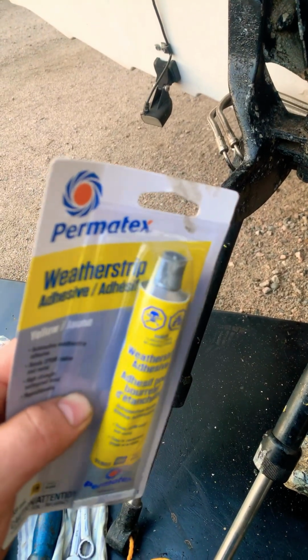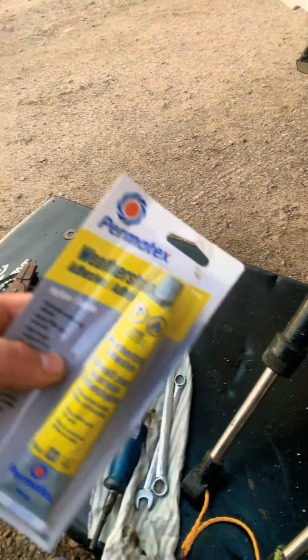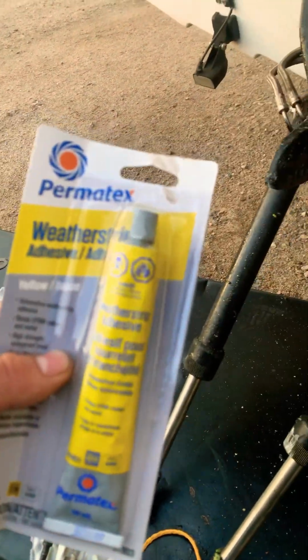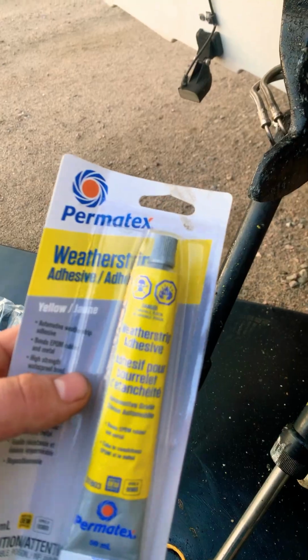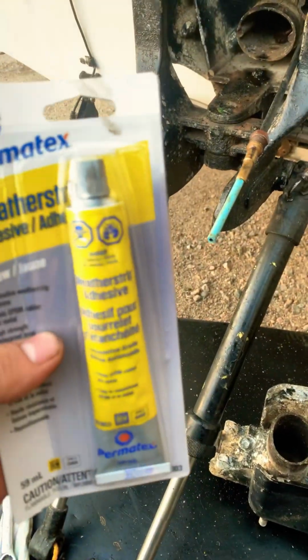Important note, when doing bellows, you have to use weather stripping adhesive. This is all I was ever taught to use. It works really well. You clean your surfaces up, you apply a liberal amount on there, enough so that it stays tacky. And then whenever you got to fight to put your bellow housing on, they don't slide off on you. The glue holds them on.